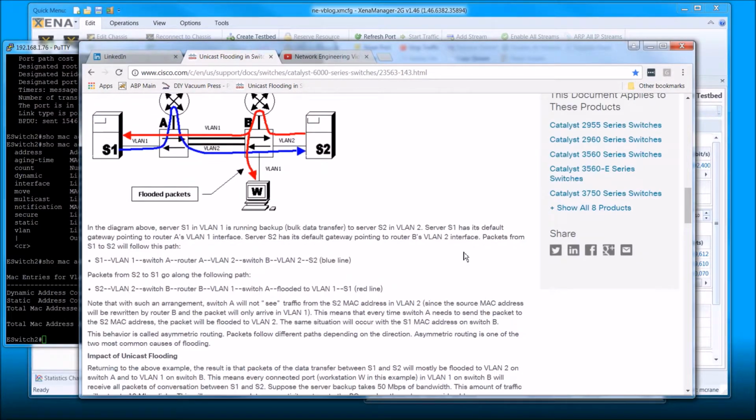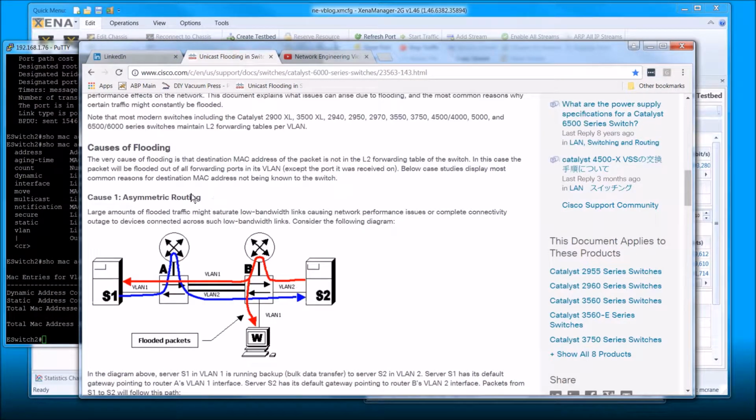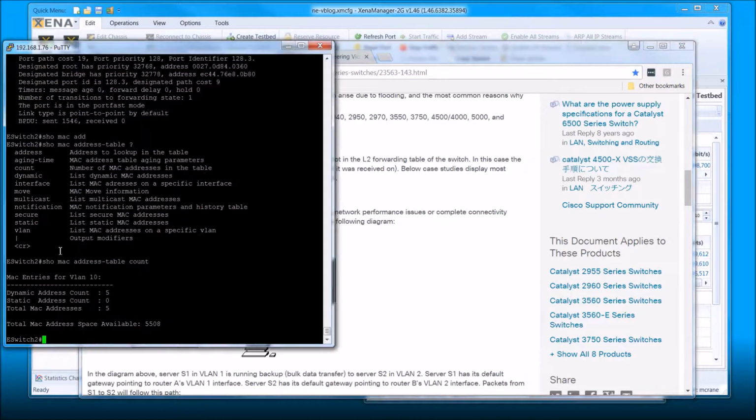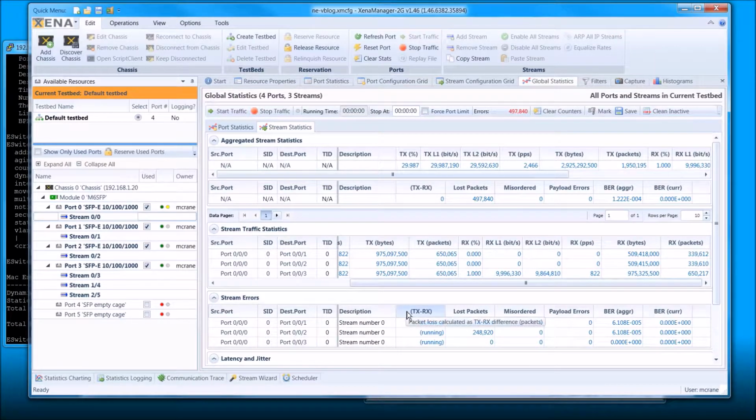So it's this asymmetric routing, and you can read this. I can link this in the comments if you want. This is kind of a unique situation that they're referring to. The more common situation is when you have VoIP, and I'll talk about that here in a minute.